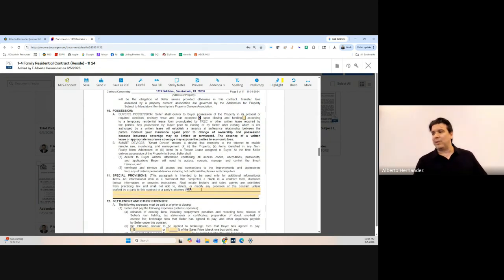You'll see in my template, I always have NA already written into special provisions because you should not be writing anything into special provisions. And if you're ever asked to write anything in special provisions, I always want that cleared by management before it goes in there. Even if the other party is saying, write this in special provisions, you will still clear that with management before you write anything in special provisions.